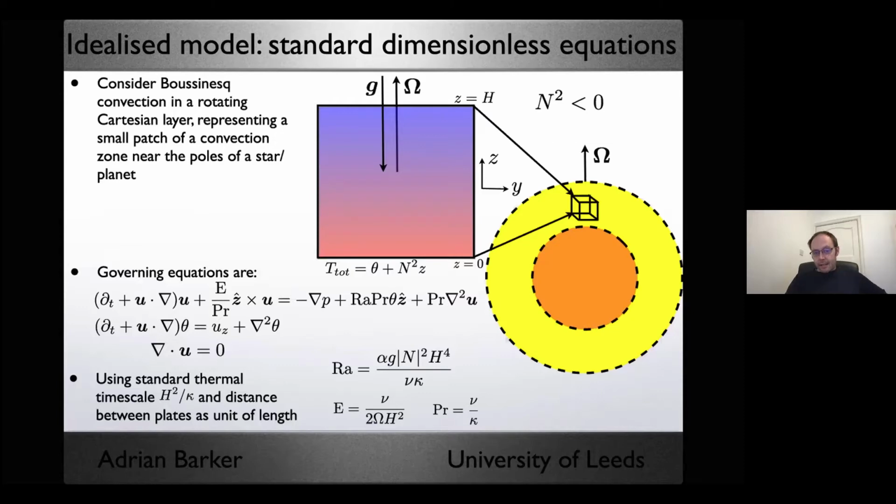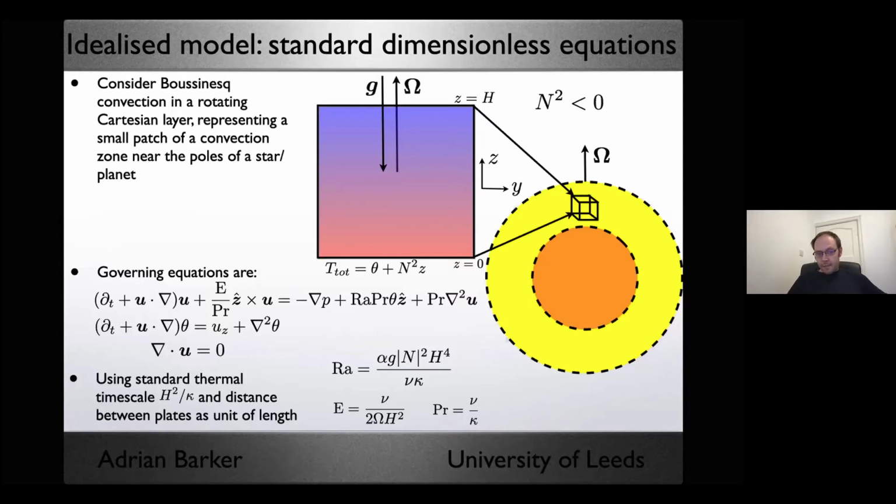And the temperature gradient in this model has units of a frequency, really, and that's n squared, which is often referred to as the buoyancy frequency, the same buoyancy frequency that you'd have in a stably stratified fluid for determining the frequencies of gravity waves. So in a convective region, n squared is negative because we have hot fluid at the bottom and cool fluid at the top. So n squared is negative.